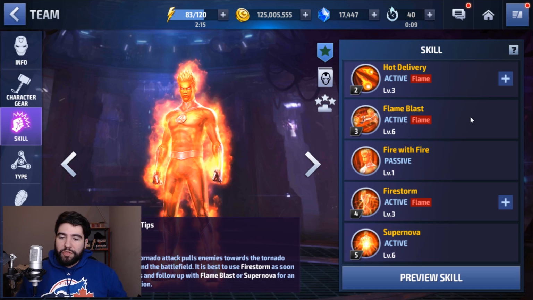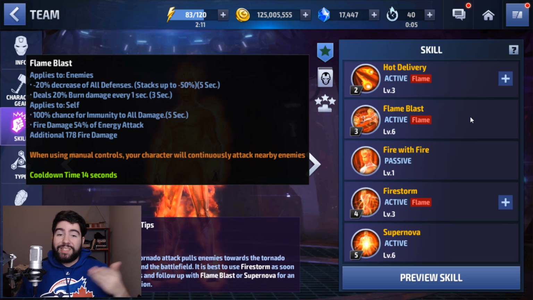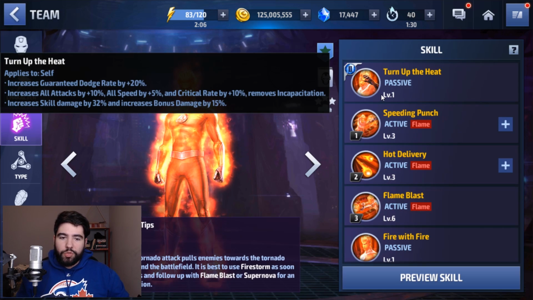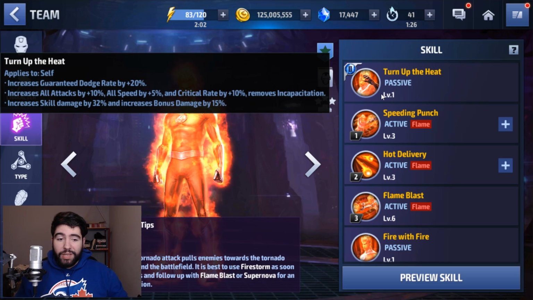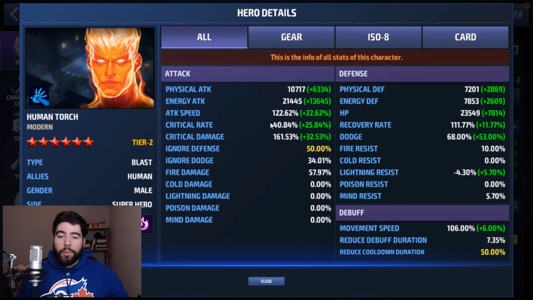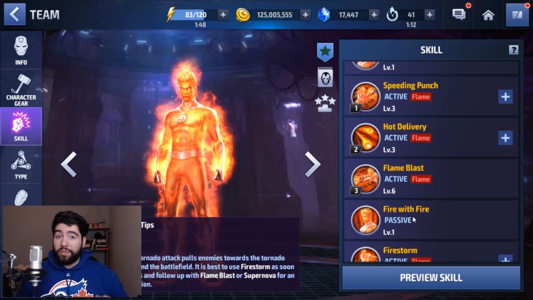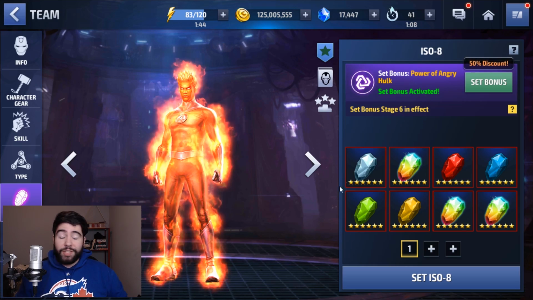Now, the interesting thing with Flame Blast, because you want to proc your damage proc on it, and because it's a continuous skill, you want to have the most attack speed possible. Now, when you tier 2 Human Torch, Turn Up the Heat is going to give you guaranteed dodge, which is an interesting effect for blast types, some skill and bonus damage, but then we got that all attack, all speed crit rate. So that all speed 5% is not going to show up, but it's going to be stacked on. But because it's only 5%, and because none of his other abilities give him all speed or even attack speed, you do want to go with Power of Angry Hulk for his obelisk, or for his ISO 8 set.